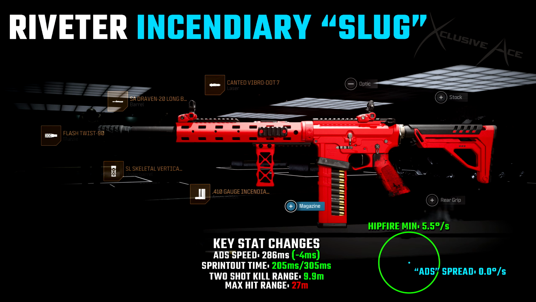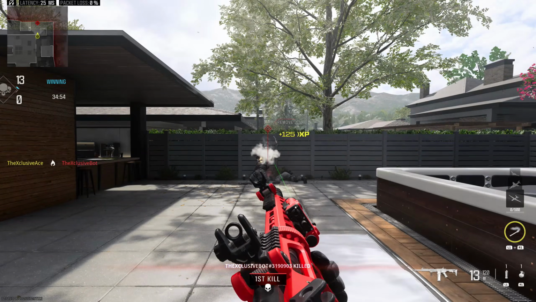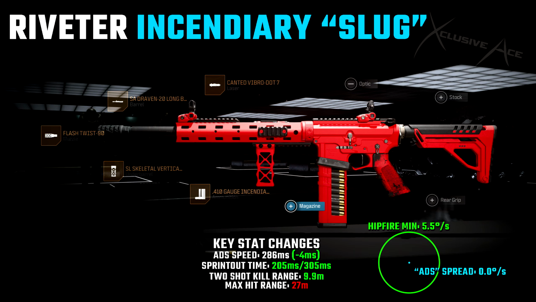And with this, our aim down sight speed's improved at 286 milliseconds. Our sprint out time's also slightly improved, but pretty much the same as the base. And most importantly here, our 2-shot kill range is 9.9 meters, which is very impressive considering we're killing at 150 milliseconds within this range. So anything within that range, you're outgunning all of the SMGs in this game, no problem.